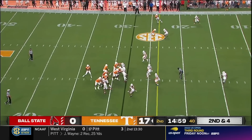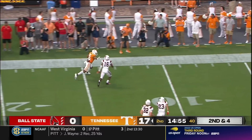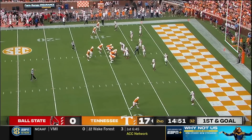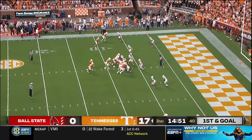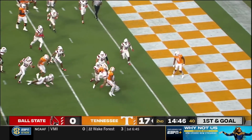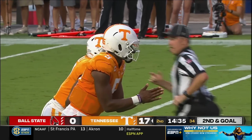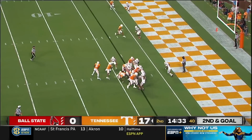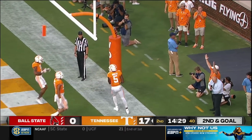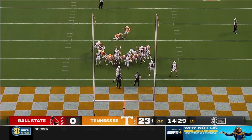13th consecutive game with a touchdown pass. 2nd most in Tennessee history. That's dangerous, but still caught. And it's turned into a Tennessee first down. And Brew McCoy. Jabari Small. Gets by 1, then a 2nd. Brought down by the 3rd and 4th on a gain of 5. 2nd and goal. Hooker again, and his 2nd rushing touchdown of the night. Extra point is good.